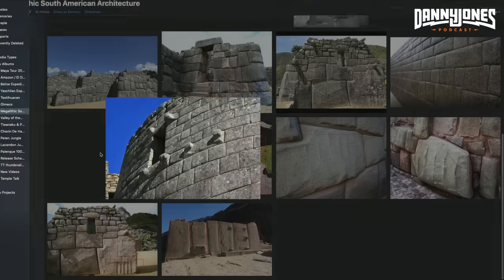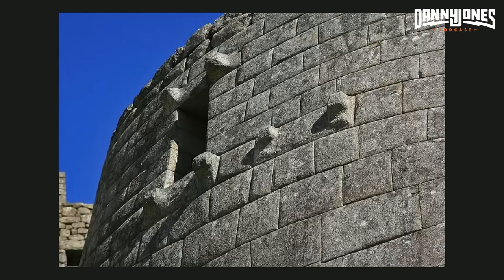Here's a tower at Machu Picchu. Maybe this was an astronomical tower. What's interesting is that's one window, and you can see how it has knobs on them. Those knobs are seen all throughout the world and nobody quite knows why. The knobs are like another pretty compelling argument that a lot of people really dive into.